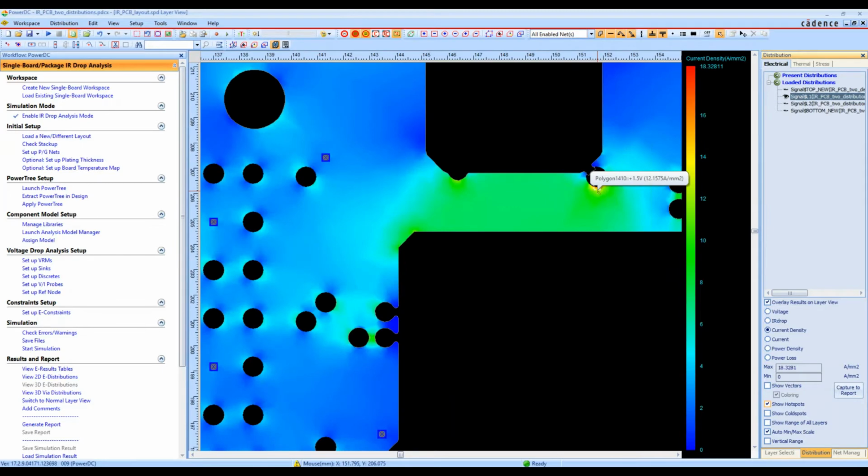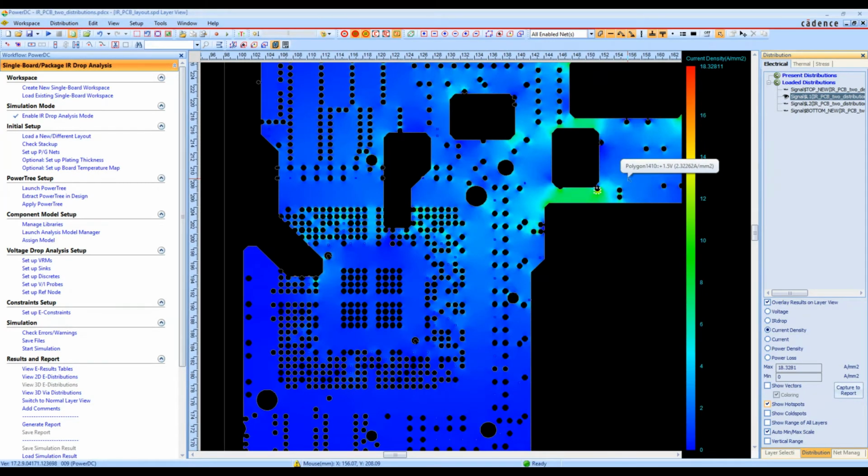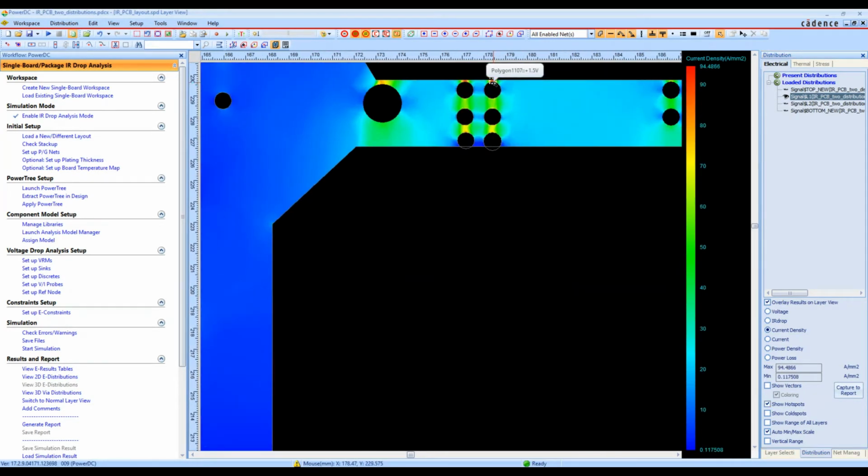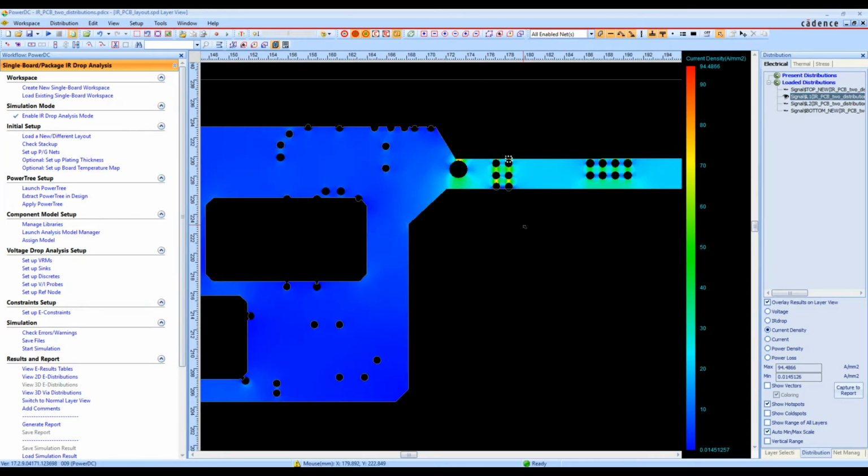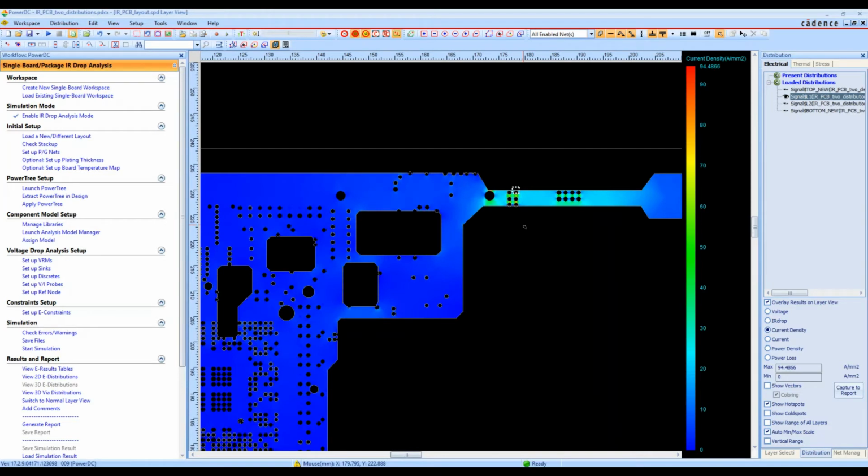And as I zoom out more, you'll see that this one certainly takes over and becomes the hottest in the window that I'm taking a look at, 92. So that's definitely your hottest spot right there. You can take a look at everything. You can even view your vias as well to see if there are going to be any problematic vias for you also.